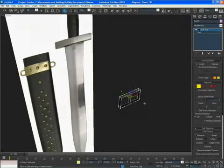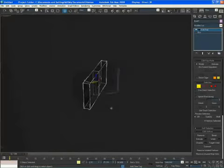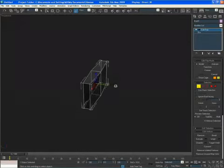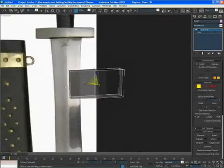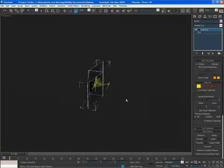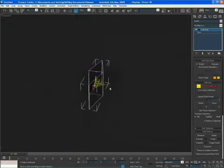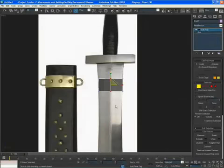Press the vert option here, select your middle vert, and press R on your keyboard, go to the scale tool, and then scale it out, just like that. So you scale the middle part out, and now what you can do is select the outsides, like the edges, and then scale them down, which will basically make your sword look sharp. Actually, I think my middle part is just a bit too big, I'm just going to scale that in. Beautiful, that looks nice now.